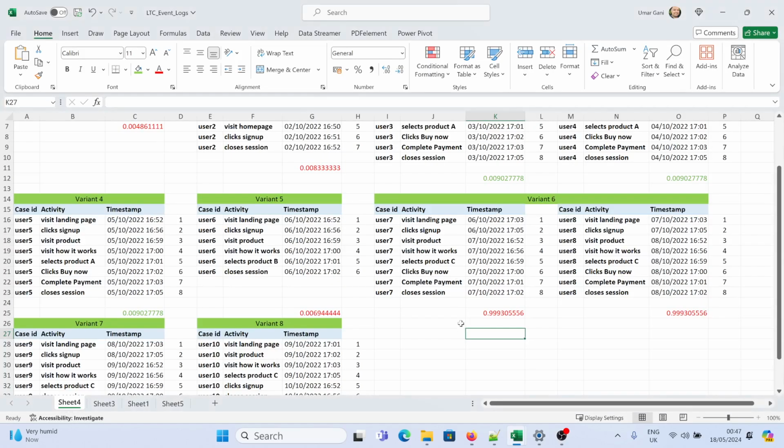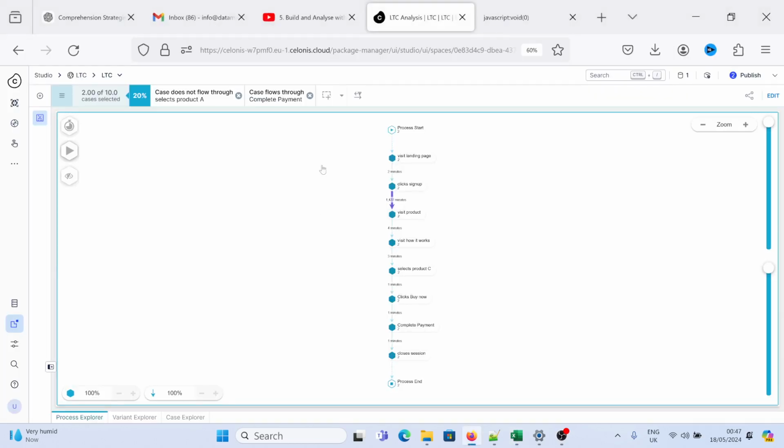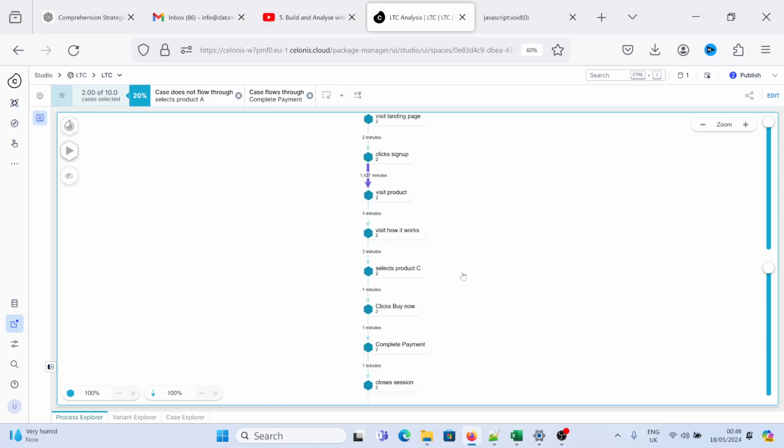If you have 1,000,000 cases, how are you going to find out? Here, in a few clicks, you can find out, and you can add another complexity to it also. I think I don't have any more variations here; everything has two. But let's say there is another variation, and if this is three, you can see which one has it. If it is one, which particular path has this alone, you can just select with this activity alone. Then you can clearly see which process it is.